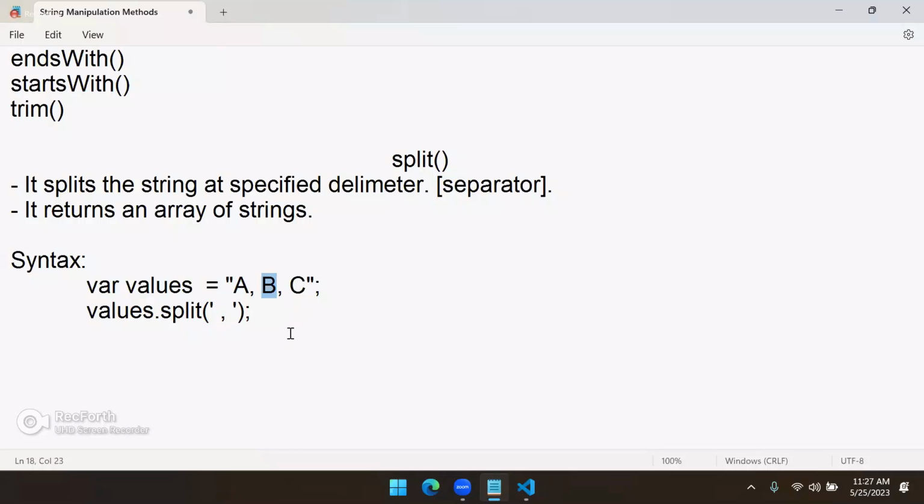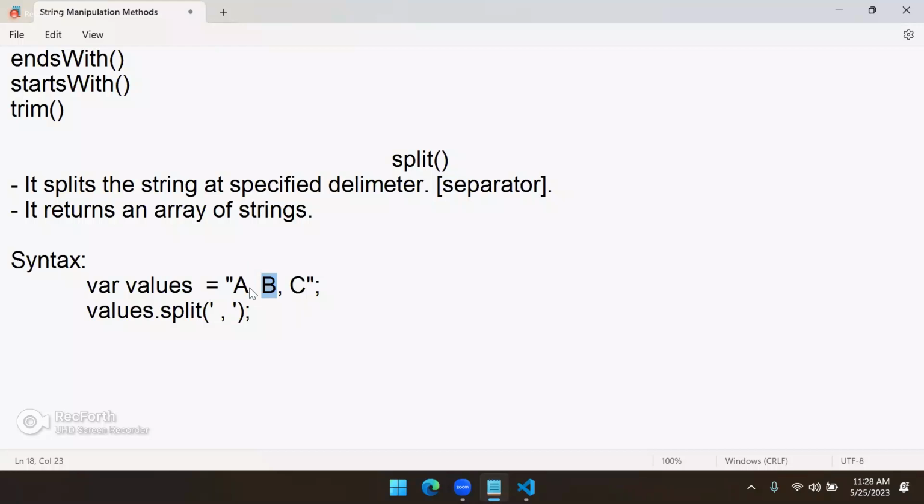But in the latest JavaScript, they introduced a technique called destructuring. While learning variables, I told you about variable destructuring.